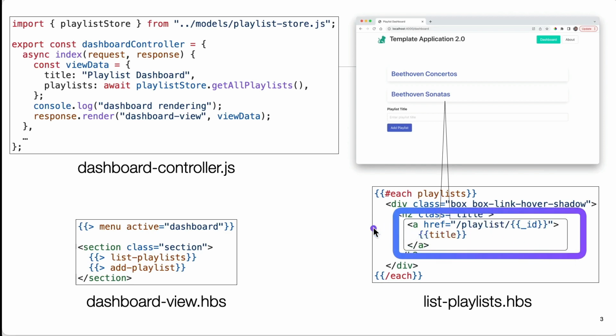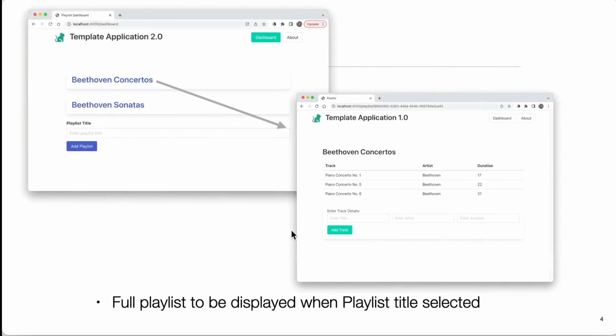That is, it's going to be a link. And we can see it here. The link is going to be a new route, playlist/the ID of the playlist. And we display the title as before. This means then, if we click on the link, hopefully a new playlist is going to be displayed.